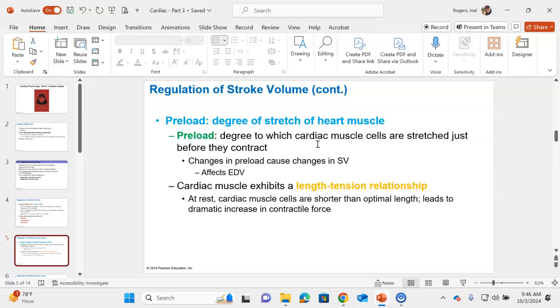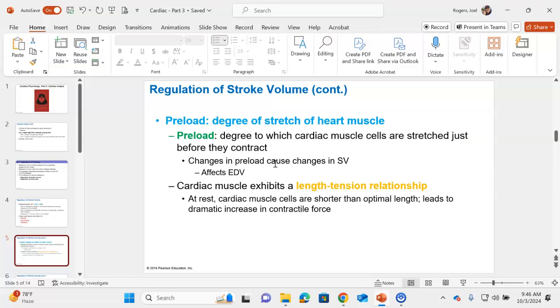So if the ventricles fill up with more blood, they stretch more. And if they stretch more right before they actually contract, guess what? They contract with more force. And if they contract with more force, stroke volume is going to go up because they've pumped out more per ejection. So if EDV goes up, that means there's more blood in the ventricles, therefore they stretch more. And so when they pump more out, that means that stroke volume actually goes up. And also ESV is probably going to be a little bit less compared to normal because, again, the ventricles pumped out more.